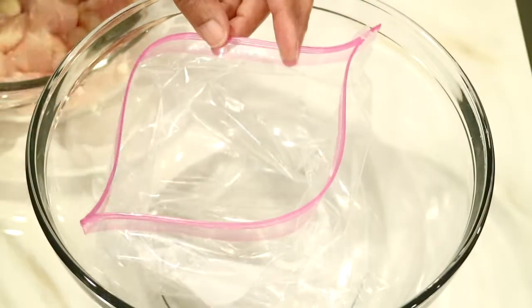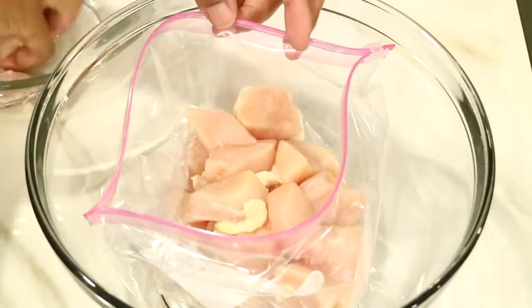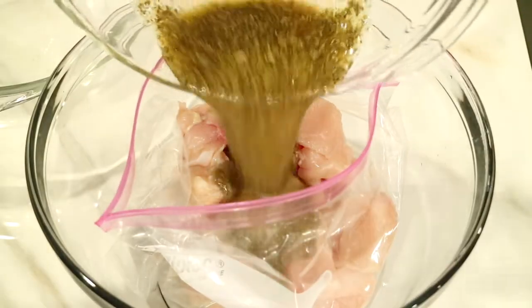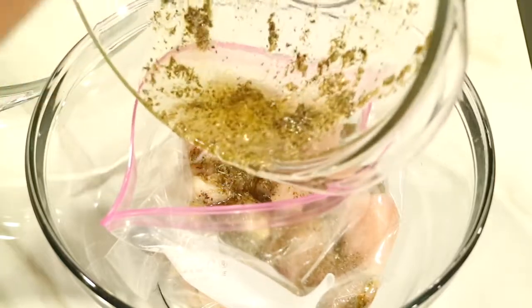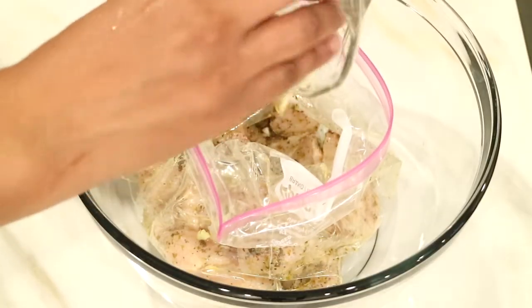Now that my marinade is ready to go, I'm going to take a Ziploc bag and I'm just going to add all the chicken into the bag. I'm ready to pour that delicious marinade all over this chicken, and I'm making sure that I add every last drop. Now at the end, I'm going to make sure that I add all that chopped garlic.